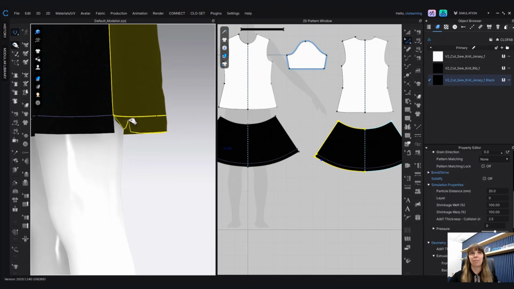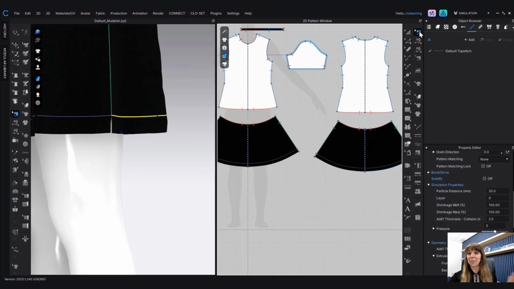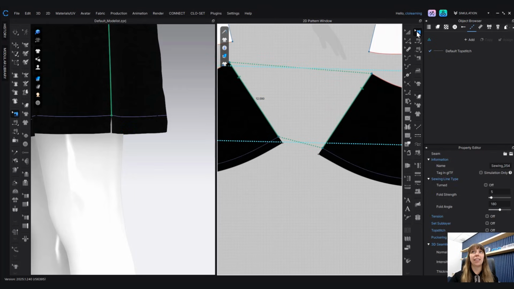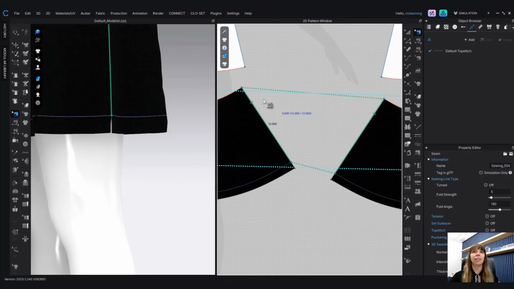CLO did not take that sewing with the extension. But don't worry, it's not like we have to sew the entire side seam back together again. We can take our Edit Sewing tool, again, really nice that things are constantly editable or changeable. I'm going to select, again, with the Edit Sewing, this sewing line that's sewing the side seam of the skirt together. I'm going to click on the bottom and just drag it till it hits the new hem length. And I'm going to do the same for the back side seam as well.